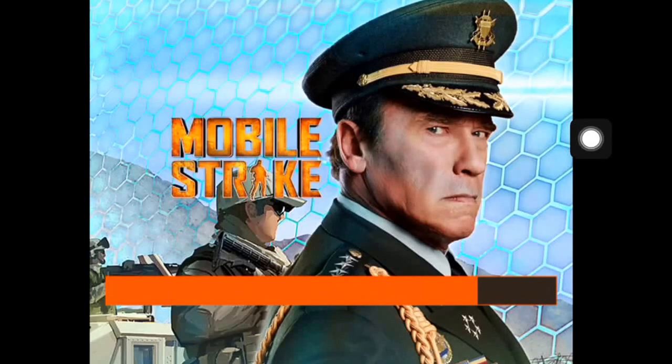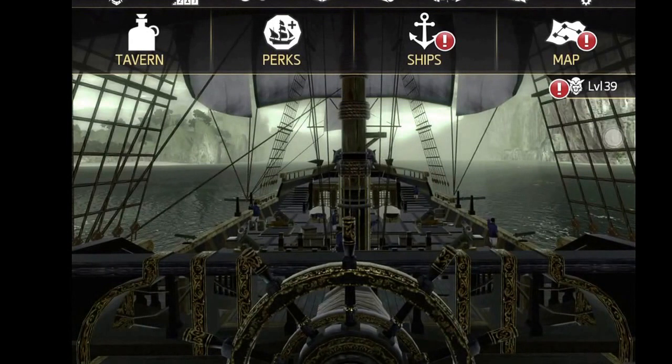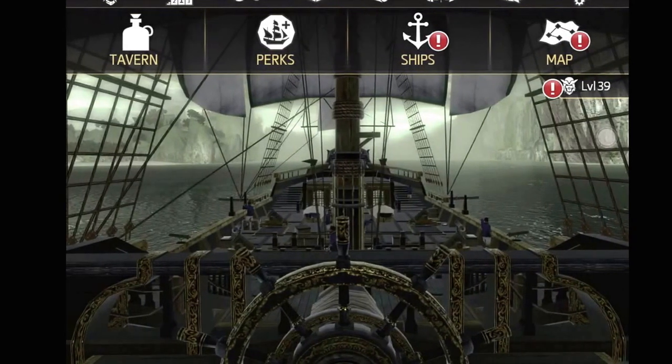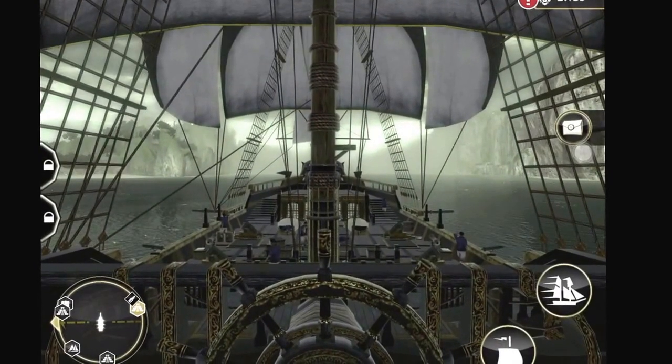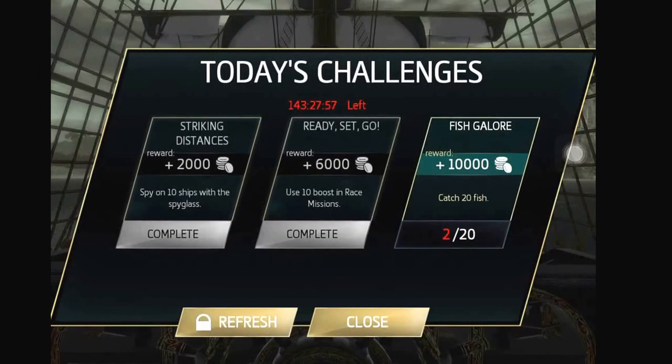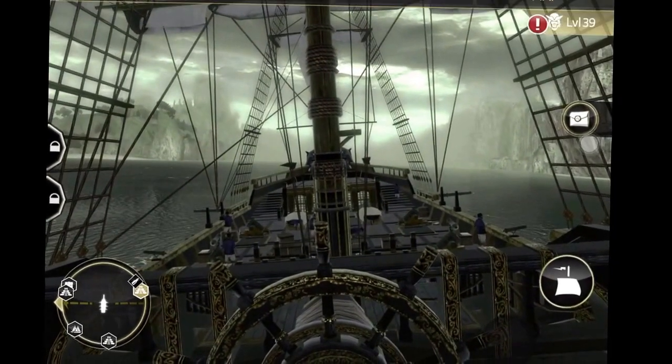So yeah, it's pretty straightforward. You just collect your daily challenge, and the first day I think you get 2k, and the last day you get up to 10 or 12k, and you just keep doing that until you get $150,000. Look at this, I have 143 hours left to do this. That's why.